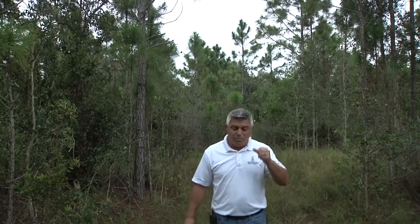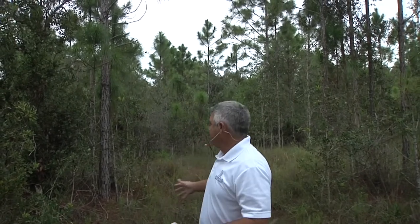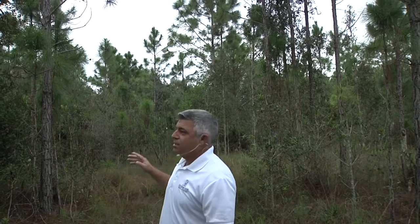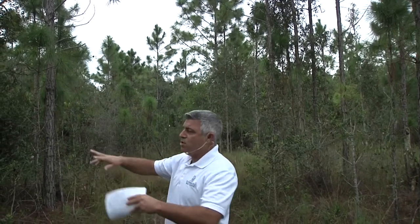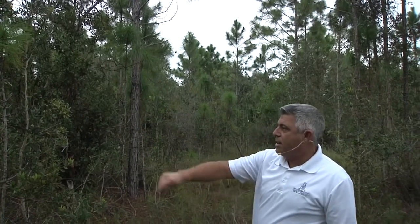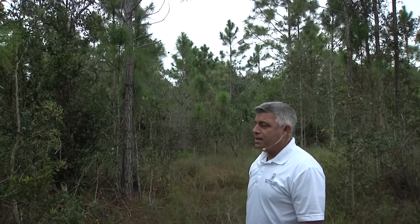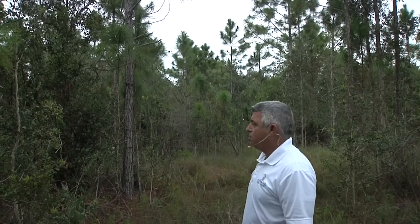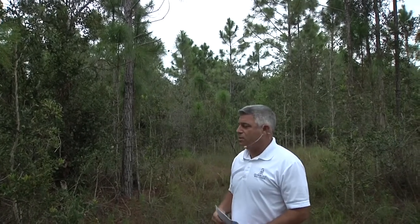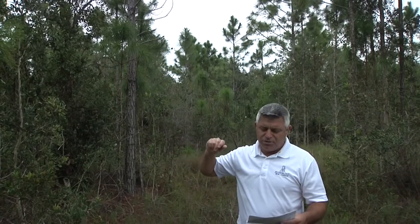We've made it 120 foot all the way back to the northwest corner of your lot here at 27292 Chula Vista Drive. As you can see, we moseyed through the middle and back this way. You've definitely got a lot of beautiful pine trees, oak trees, and smaller palms all through here, but it's definitely very level. Wouldn't take much to clean this up at all — nice and dry. Now we're going to go east across the back to the northeast corner of your lot, and that's 80 foot.